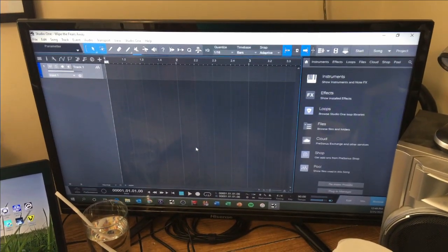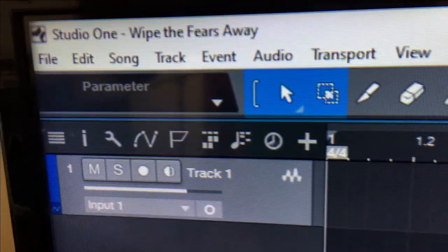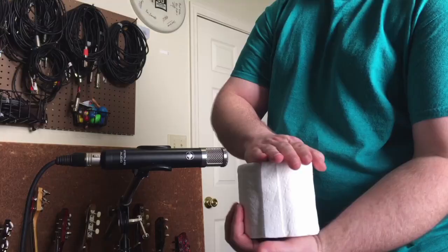And this is what Studio One from PreSonus looks like. You can see I've got the title of my song here. Next thing you see is going to be recording the samples.